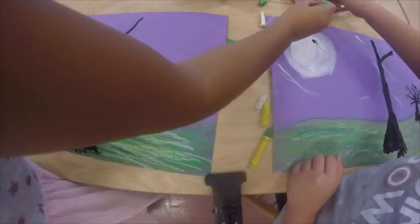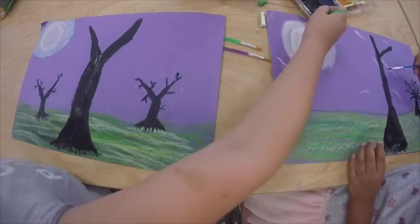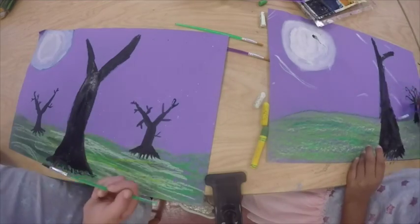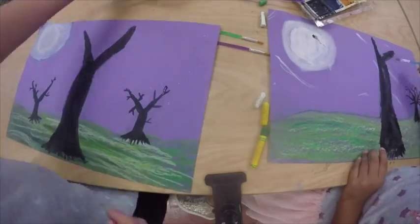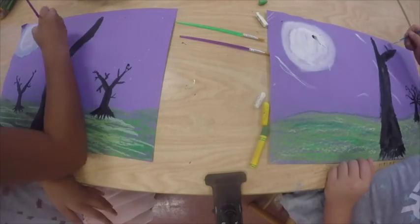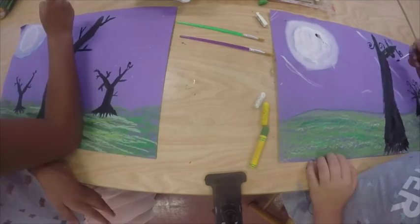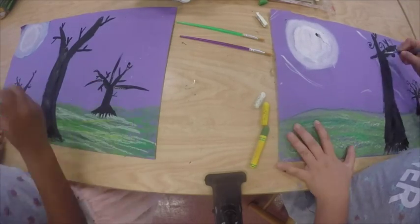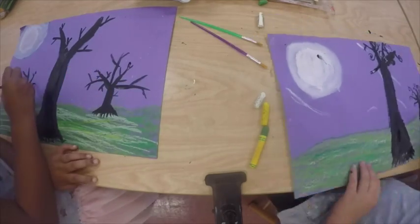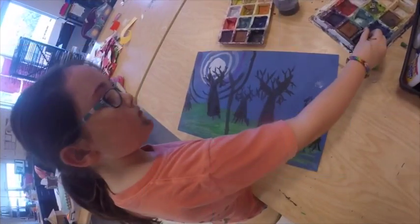I think it's cool how they both added tree roots to the bottom of their tree trunks. And their use of perspective is really great. The trees in the back are smaller, and the tree up front is really big compared to those further away trees. Great work, girls. Now let's check out some other kids in this third grade class.